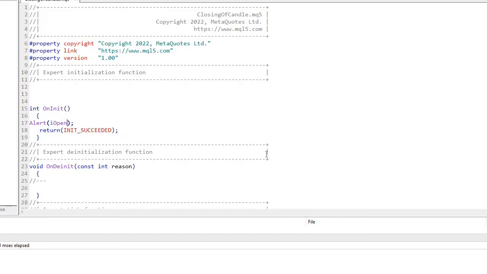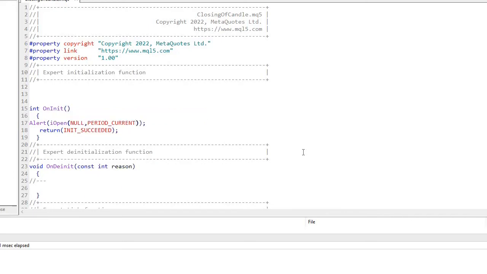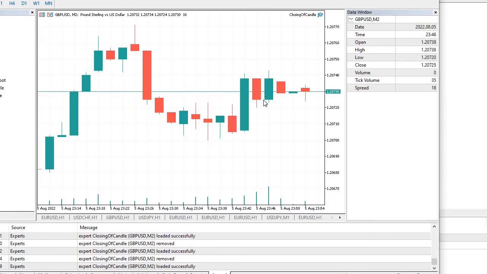So it's iOpen, and then you open a bracket, and then it will say symbol. You can just say null. You can just type null, and then it will say current time, whatever, and then it will say shift, and then you say shift. Remember, shifts are the candlesticks. I forgot to say this in the previous video, but if you also watched that one, you are lucky, because now I'm correcting myself. These are called shifts. So it's 0 shift, it's 1 shift.